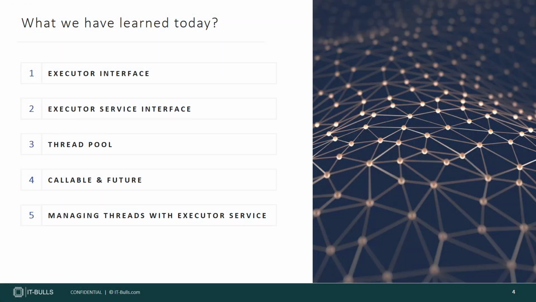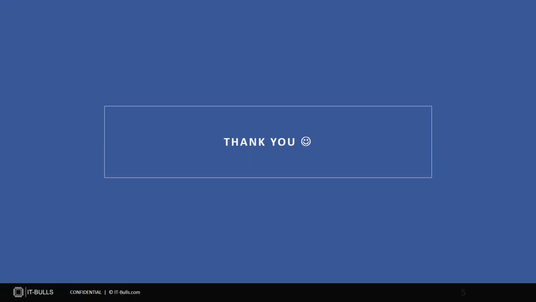In this lesson we learned the executor interface. Also we learned another important interface, executor service. After this lesson you can understand what a thread pool is. I explained what callable and future types are. And you saw how you can manage multiple threads with executor service. Now you know how to execute multiple tasks with the help of invokeAll and invokeAny methods, and you know how to interrupt all tasks. That's it for today.